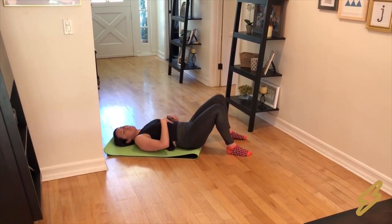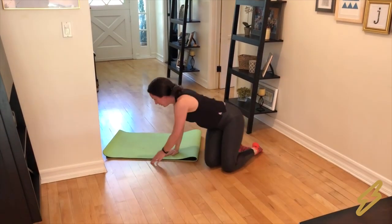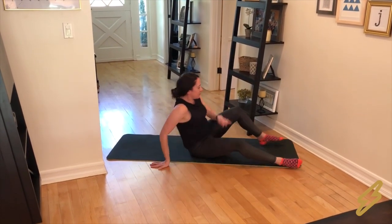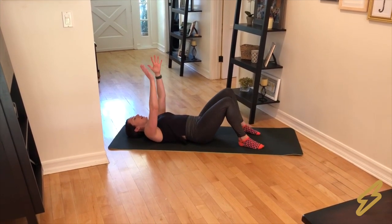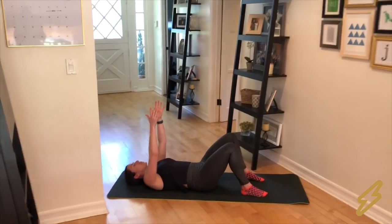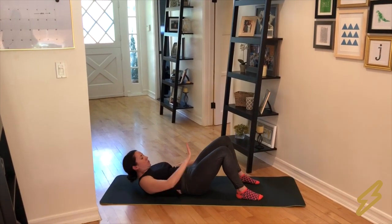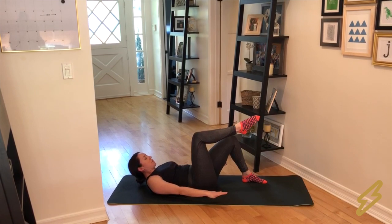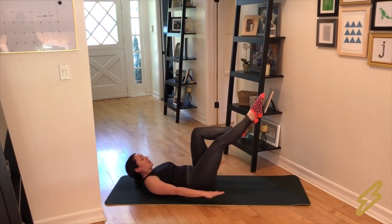The next body group we move into at Pilatesmith is our core. So I'm going to go ahead and roll my mat back out so I can lay all the way out and do a set of hundreds. This is a classic Pilates move — hands up above the shoulders, knees bent in wherever is comfortable for you. On your exhale, curl up, lowering your arms down by your sides. Think about scooping into your core, drawing those ribs in towards each other. If it feels okay, bring your legs up into tabletop; if not, you can keep your feet down. And if you can, extend one leg out at a time.